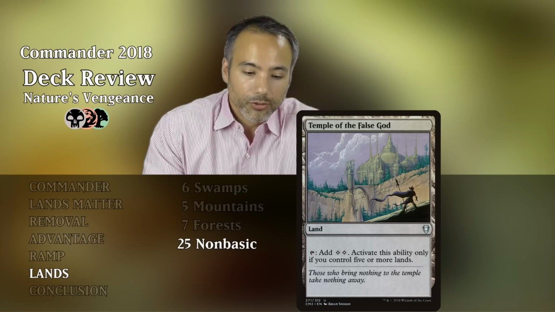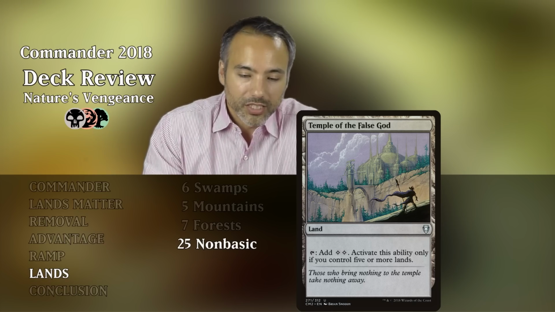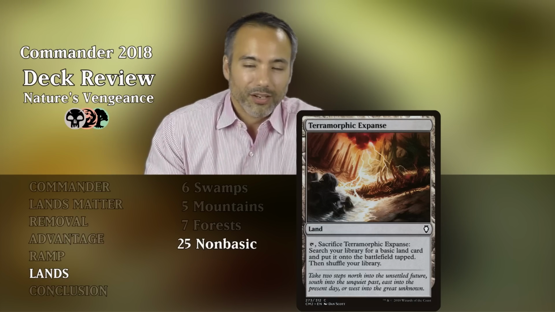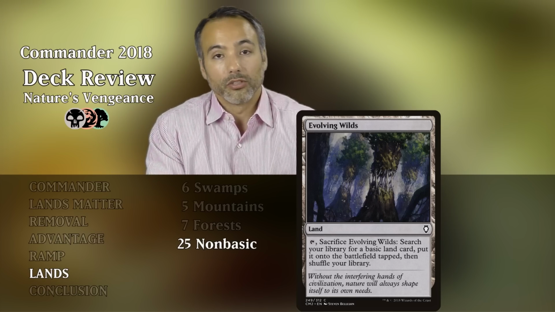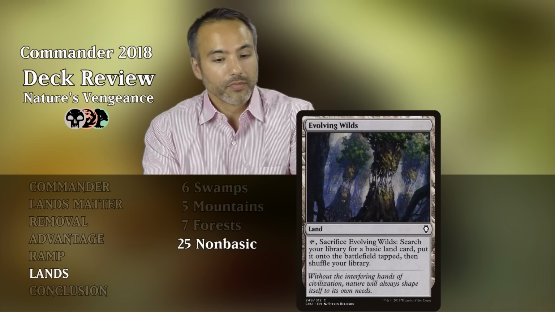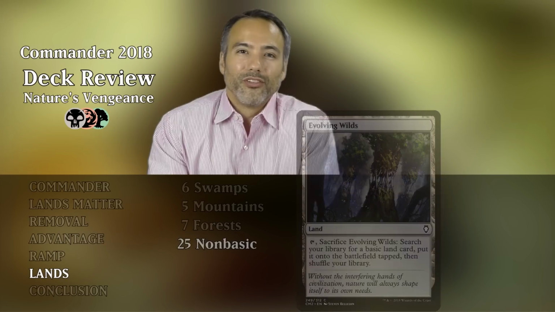And then finally, we close it all out with the ubiquitous Terramorphic Expanse and Evolving Wilds, ever-present awesome cards in this deck, also because of the double landfall trigger. That is it for the lands. Let's have a look at the conclusion.